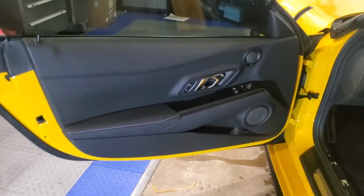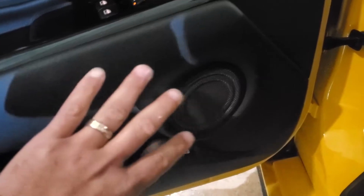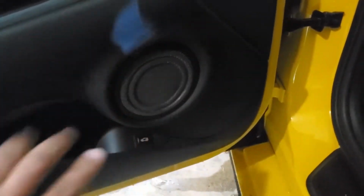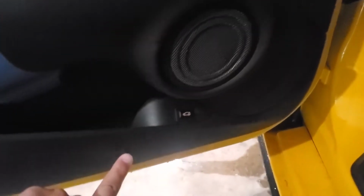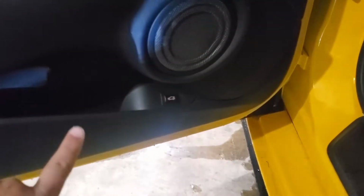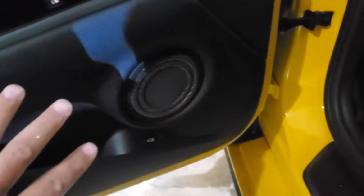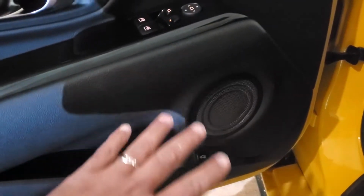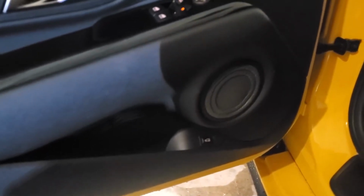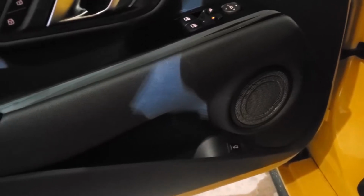So this project is gonna involve this little 4-inch speaker, and we're actually gonna take this out and end up with a 6.5-inch speaker in this area right here. Probably gonna get rid of the pocket and move this trunk switch maybe to the face of it here or somewhere. And this is gonna be custom made to hold the 6, and we don't have the finals on it yet. My initial thought is maybe making it in the red leather to match, kind of like they do on the launch edition of Supras, but we'll see.